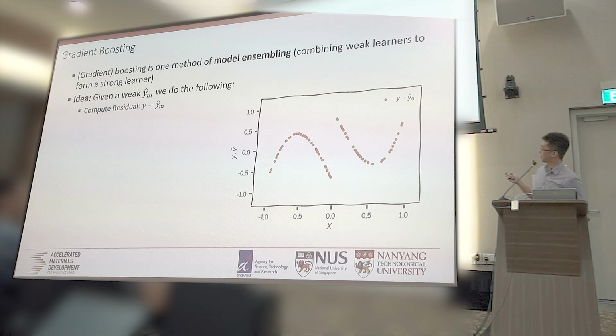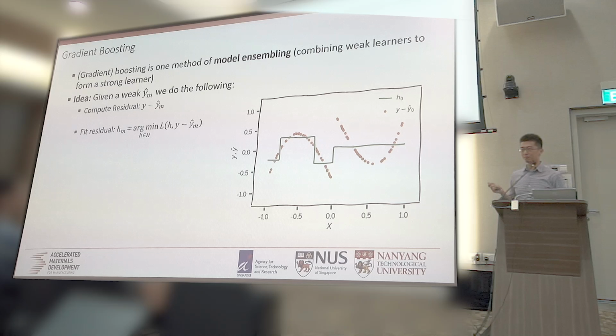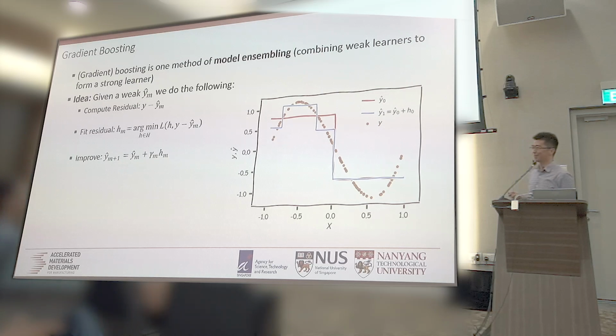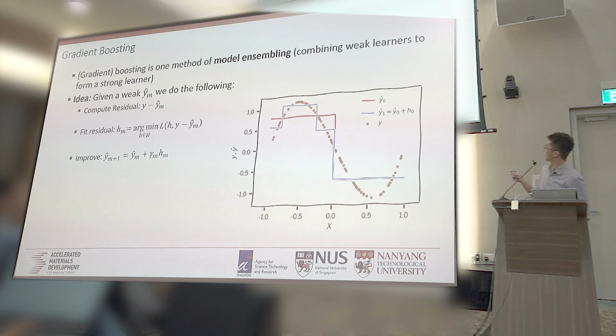So naturally, we fit another decision tree to this residual. After fitting this decision tree to the residual, I'm going to add it back to the original tree to form this new estimator. And you can see that I've improved it a little bit, especially on the left-hand side. Overall, this is what boosting means. You compute the residuals, and you fit the residuals using decision tree methods, for example, in this case.